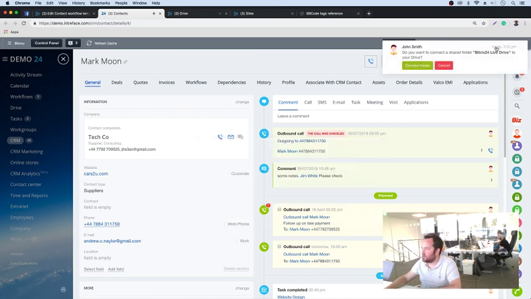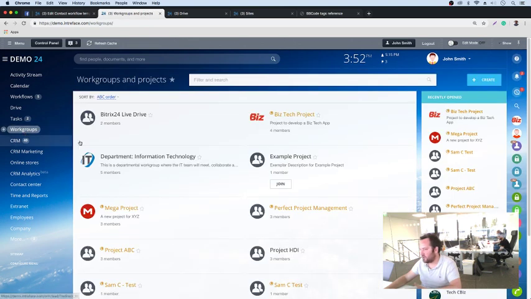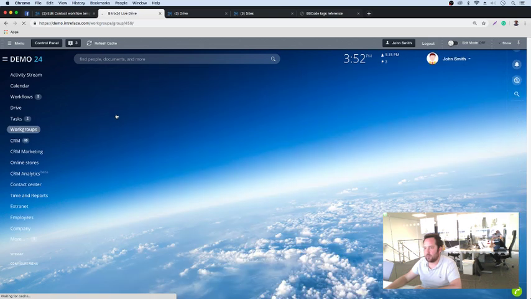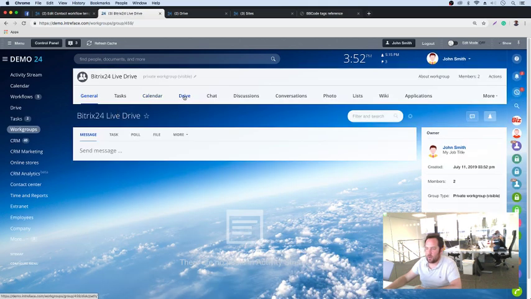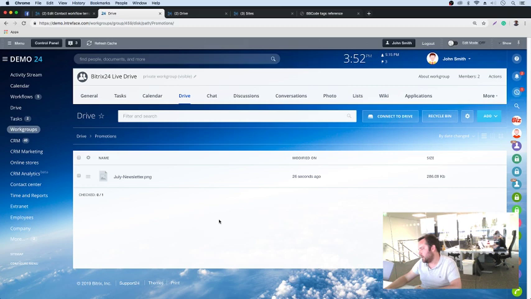You can now see that it's created the work group. So if I go into work groups, that's the first thing it should have done. Bitrix24 live drive. Should have created a folder in this specific work group called promotions, which it did 19 seconds ago. And hopefully we see the email template, July newsletter in here.